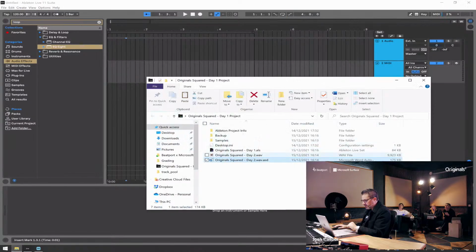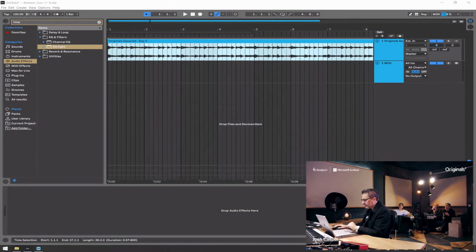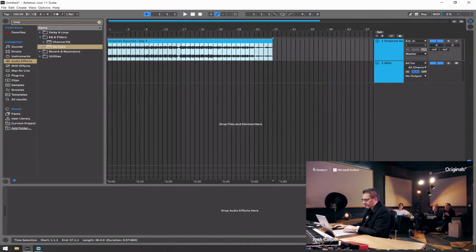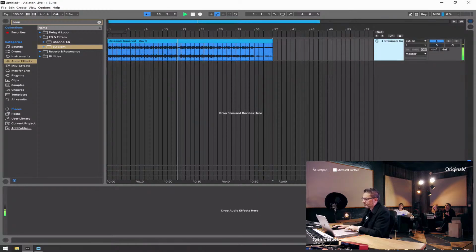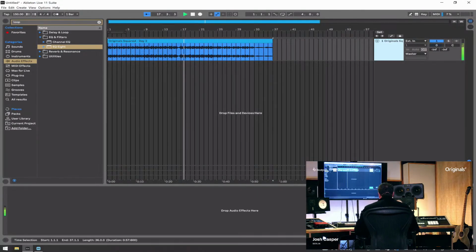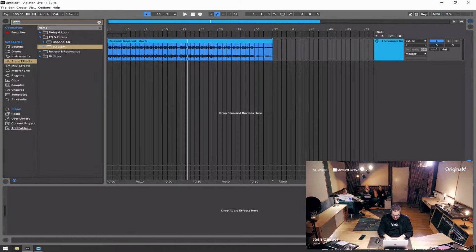And I can just come in here to the WAV file, drag it in here, and this is our song. So now the fun part, this is where you would get loud stuff. That's what everybody likes. I'm just going to type in Ozone and come into plugins. And we've got iZotope Ozone 9.